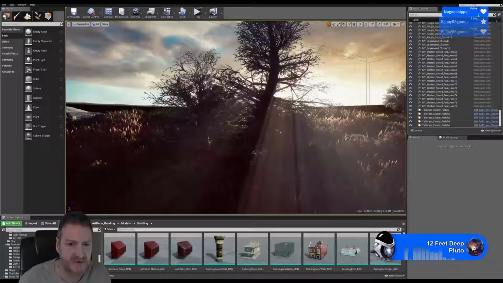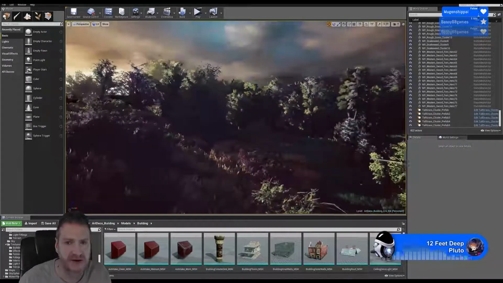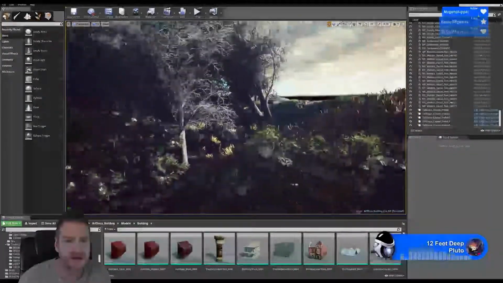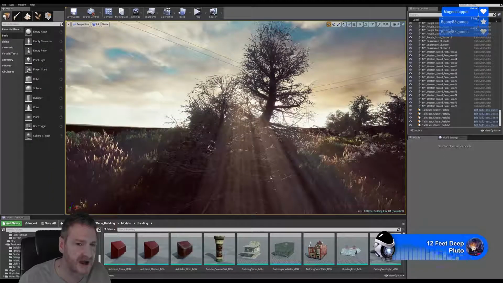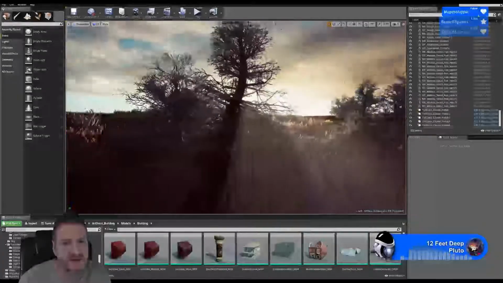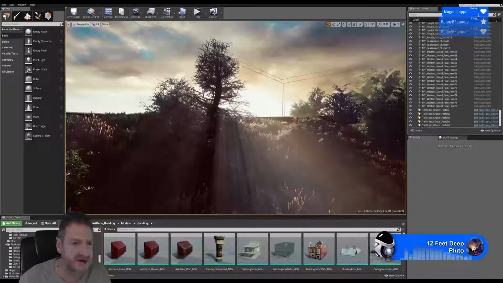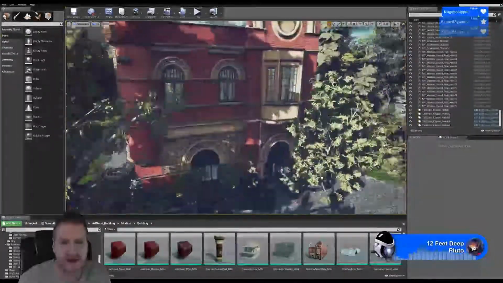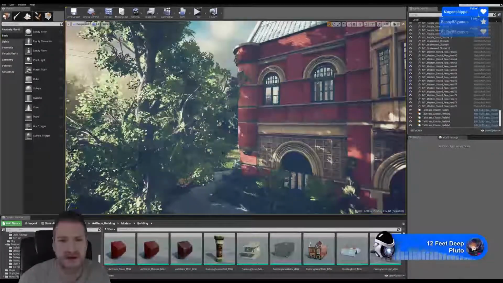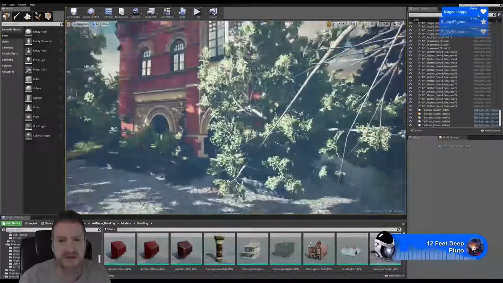Particularly if we place a couple of them together, because this is the same tree, just rotated and angled a little bit differently to make it look a bit more interesting, to create that grouping of two. So something like that down here in our building would look okay on the corner.